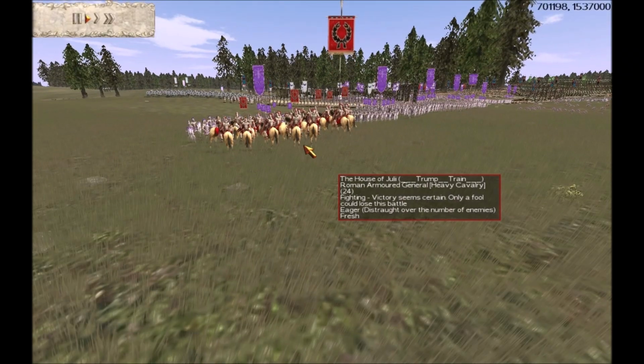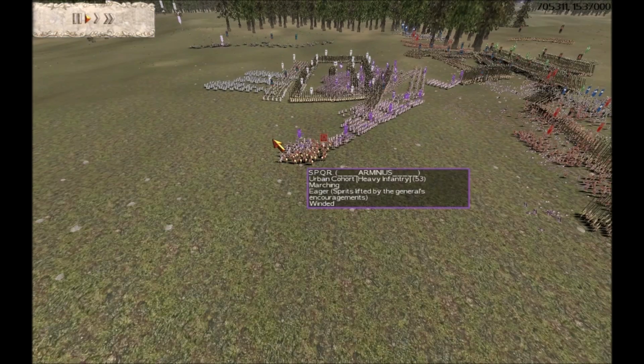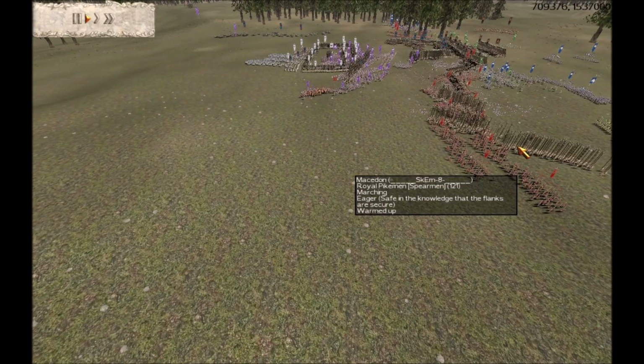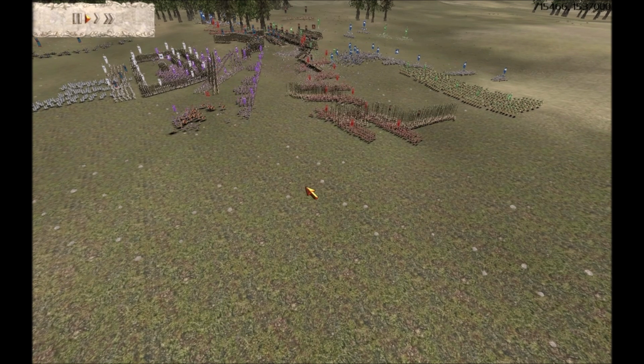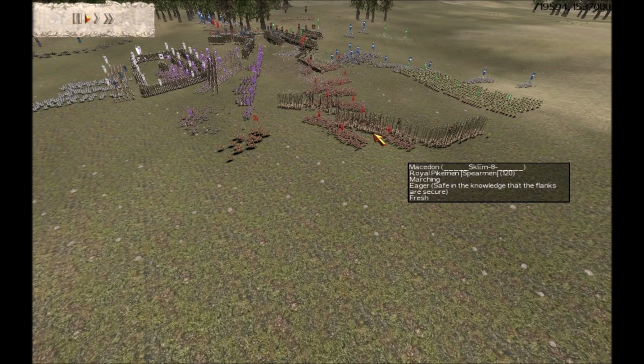This is a cheeky little hit by Scorpion King with his armoured cavalry general. Remember, that armoured cavalry general's got 2 hit points there, smashed into one of Arminius's infantry units there. That was a cheeky little hit. But I should imagine he'll pull that cavalry unit out. There you are. He went in there, did the damage he wanted to, and then pulled out.